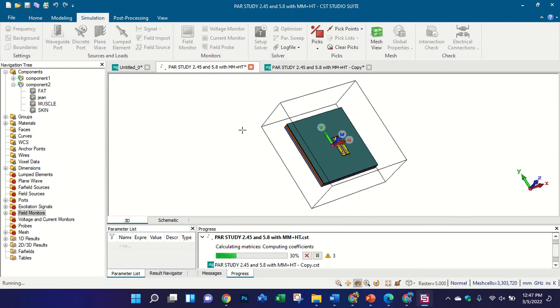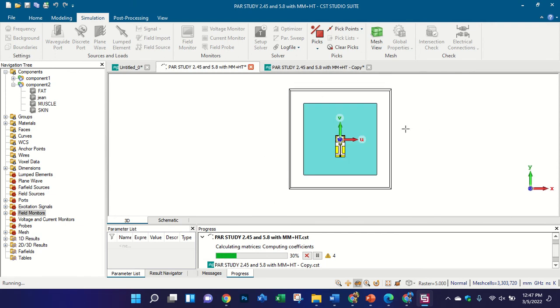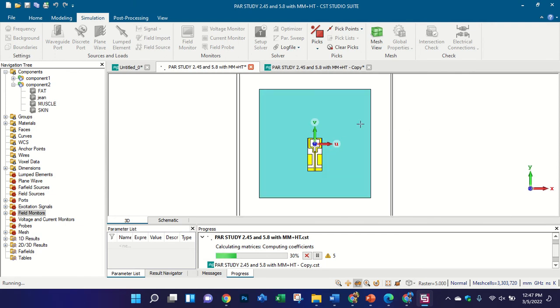I always suggest you keep the mesh size larger in number, because if you have more mesh cells, your antenna will give you accurate results. Some people ask which software is better for designing antennas, HFSS or CST. HFSS is more accurate than CST because you can control the mesh size and have many mesh cells in HFSS, and it gives more accurate results. But if you also increase the number of mesh cells in CST, then you will surely get good results after measurements.